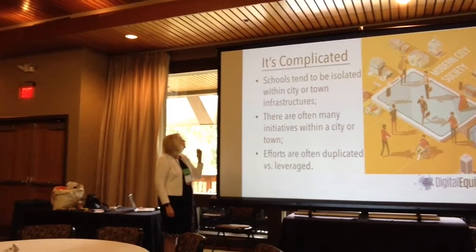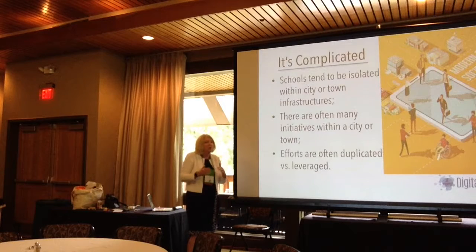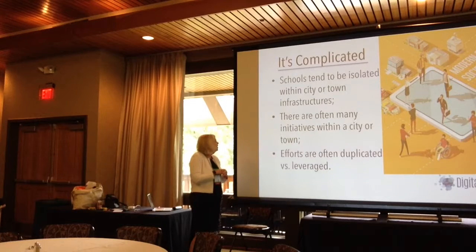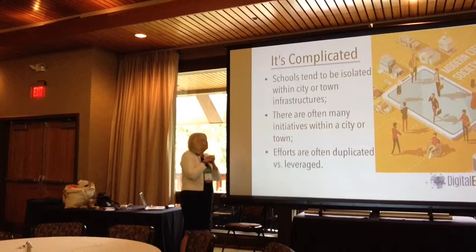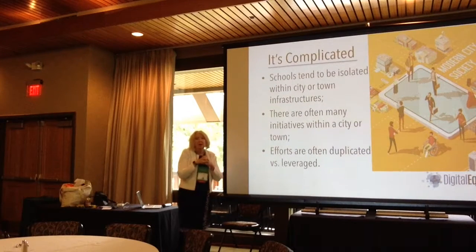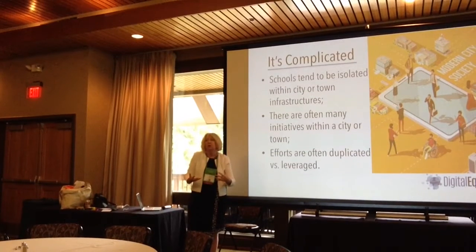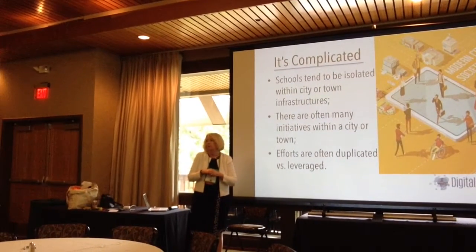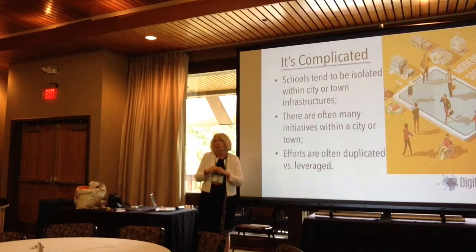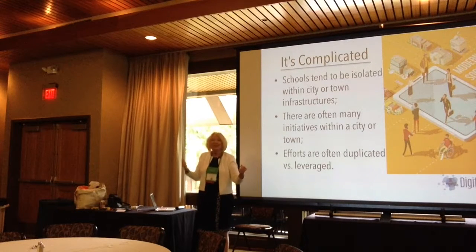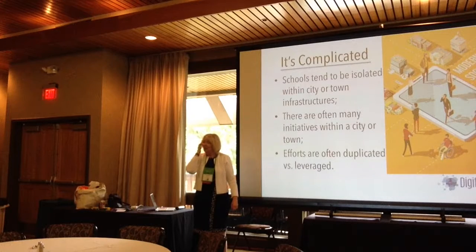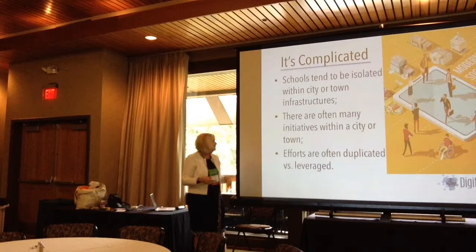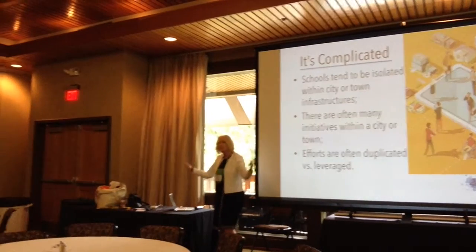But it is complicated, right? We tend to be isolated in our own system. We're busy dealing with all of our internal politics and communication and don't necessarily mix it up with cities. There's so many things going on. Just within the Kansas City, Missouri school district, I was in a school the other day and they had 42 different interventions happening, grant related, grades K-6, and I'm thinking, okay, that's nice that so many people want to help, but that's a lot of noise and a lot of traffic. So how do you leverage that? Here again, duplicated efforts.